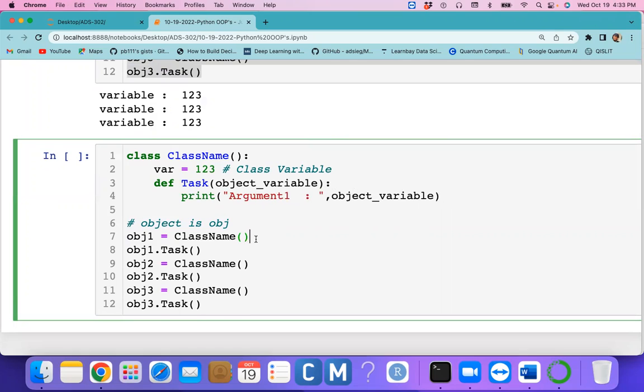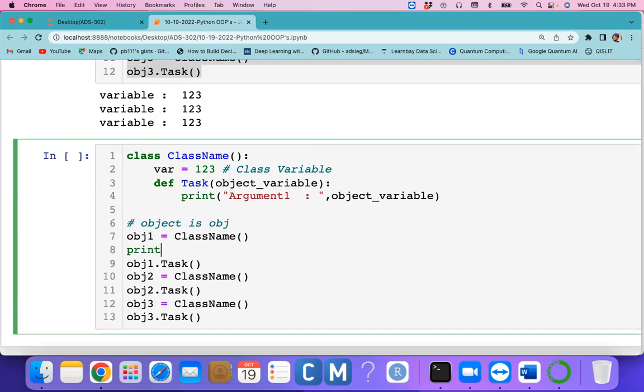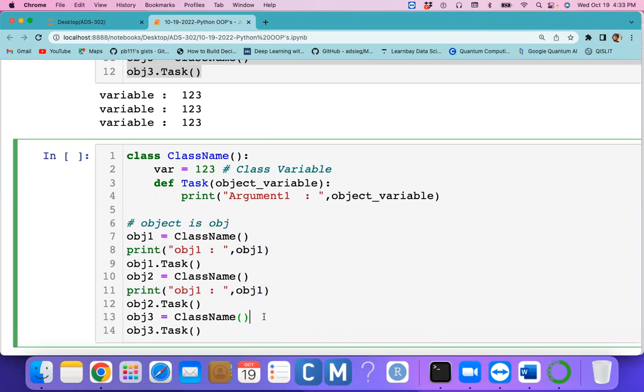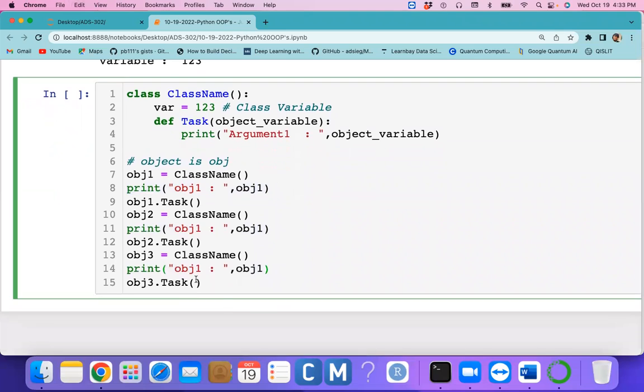Before calling that particular function, I want to print object1. Same way, I want to print object2 before calling, and object3 before calling of the task3 of the object. See here, it could be object2, and you just print object2, and here also object3 you can print.